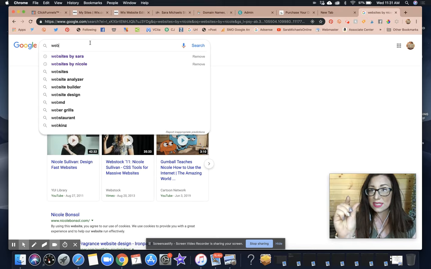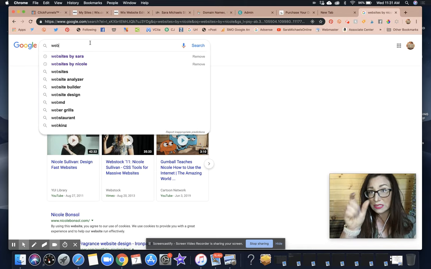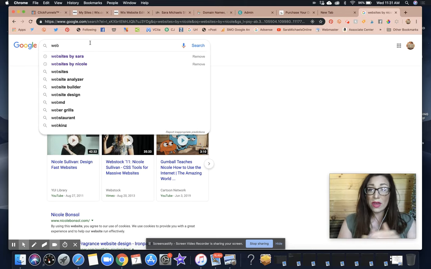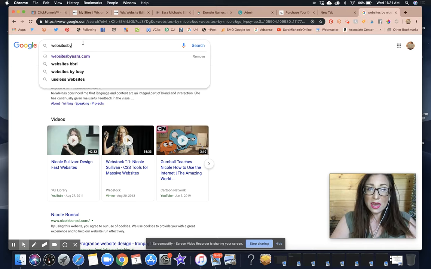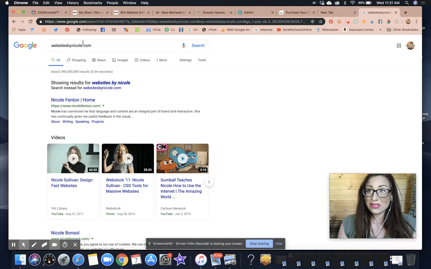So when you put into your website your actual domain, when you're able to get the name of your services into the URL, this is a tip you can help your clients with, by the way. If they're looking to build profitable websites that are generating leads and revenue, if you can get the name of your services or whatever it is that you're offering into the domain, the URL, it is going to help your ranking and help you get found online randomly from people on the internet, which is going to build up your online profit. So for example, if you can get Websites by Nicole up there, that's what you want to do. Okay, so you want to do that.